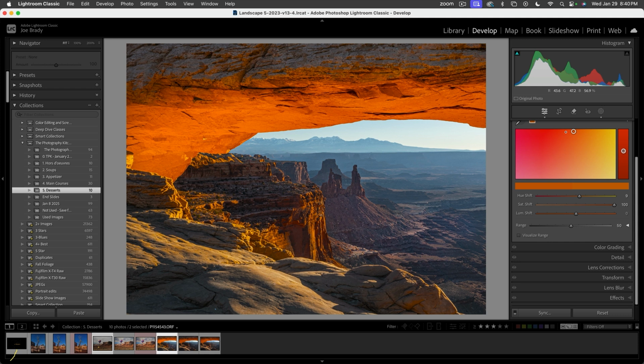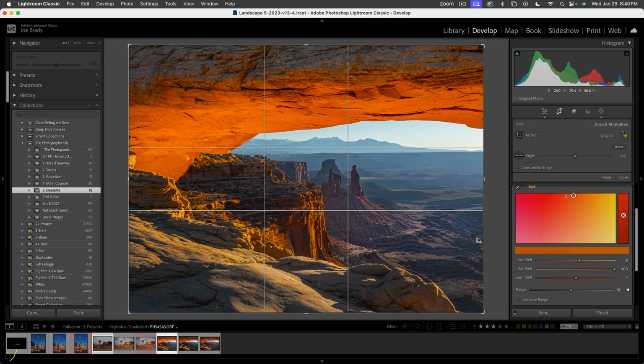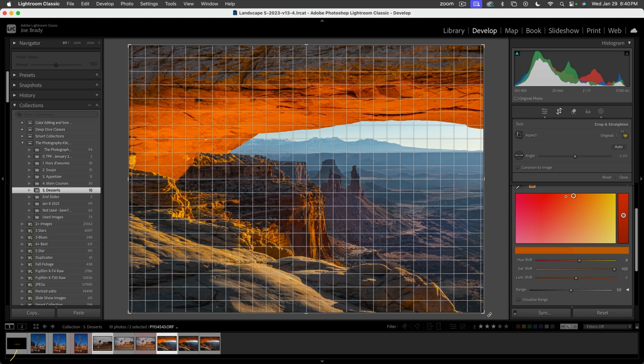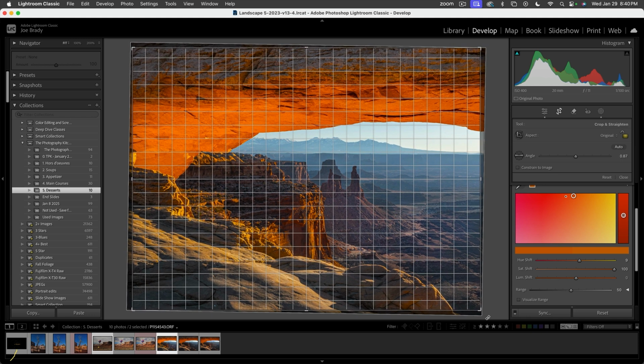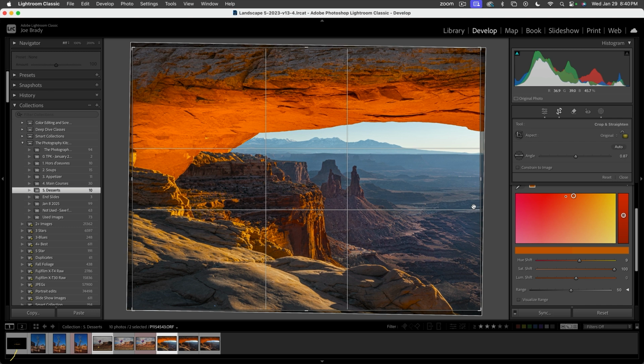We got two other things, though. Let's look at the horizon. Is this skewed a little bit? Let's hit the R key for our crop. Do we want the horizon straight? Is it really straight there? You know, I can't even answer that. I'm going to say yes. We'll go with it that it's straight.